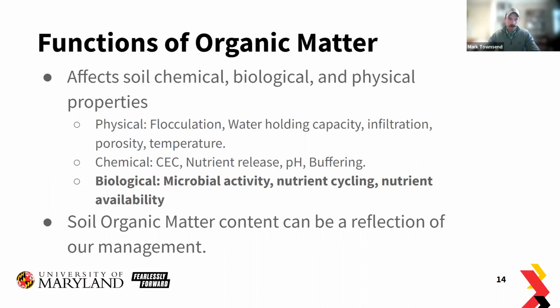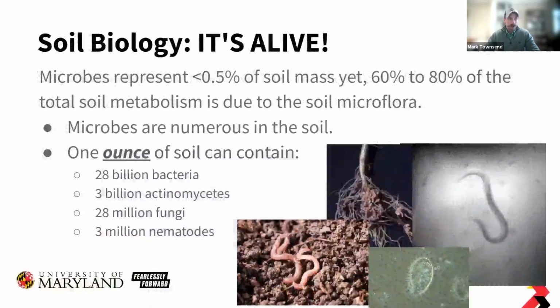But going back to the soil biology point, soils are alive, right? So microbes are really the seat. We talked about the seat of chemical activity, with organic matter and clays, but just about all of those processes are driven by the activity of soil biology, right? Though the fraction of the soil that is considered alive is only about 0.5%, 60 to 80% of the total soil metabolism, the nutrient cycling, the movement of those plant nutrients is due to that tiny portion by volume.